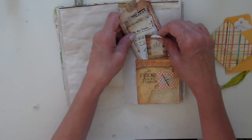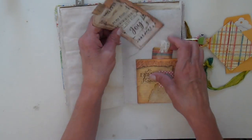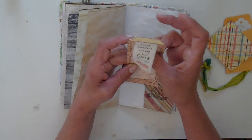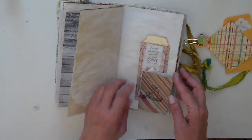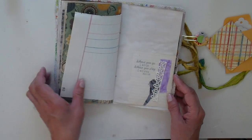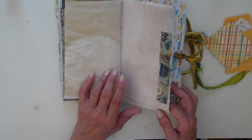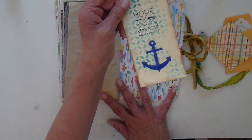Another little tuck spot with a couple tags — all my tags are backed with tea-stained paper so you can journal on the back of those. I added some flips — this is just a fabric piece with another stamped verse on there, a little fabric collage with the verse, a paper ribbon that I added, and then a handmade stamped tag on the back.